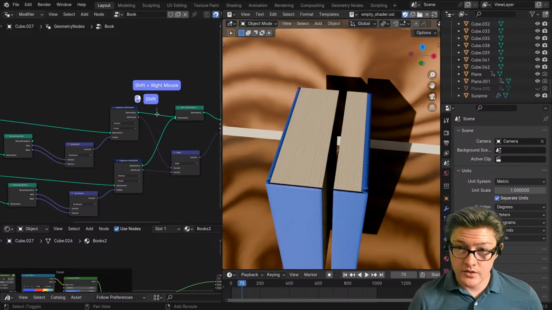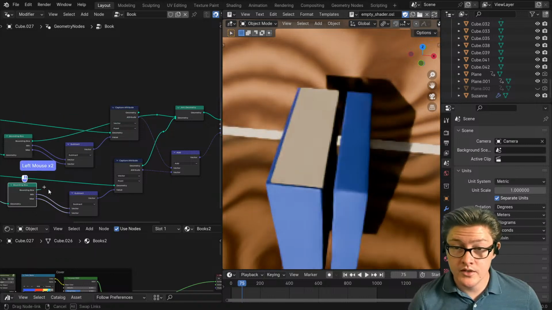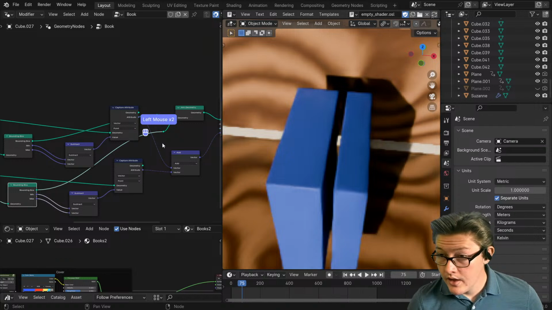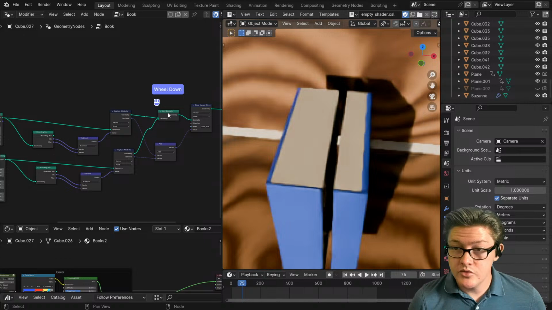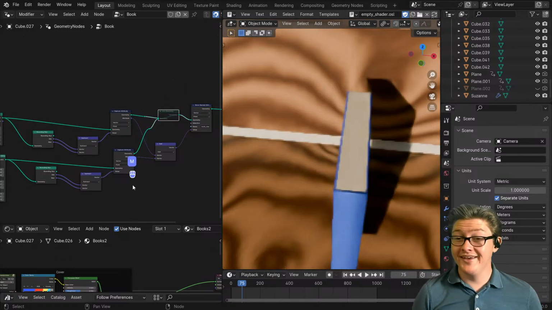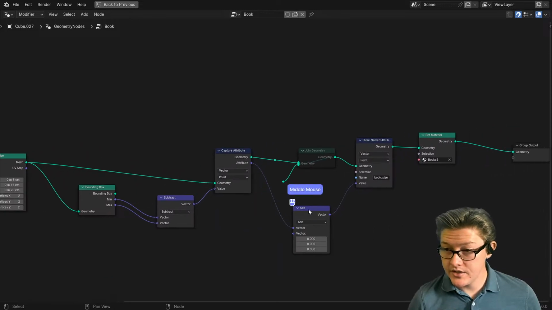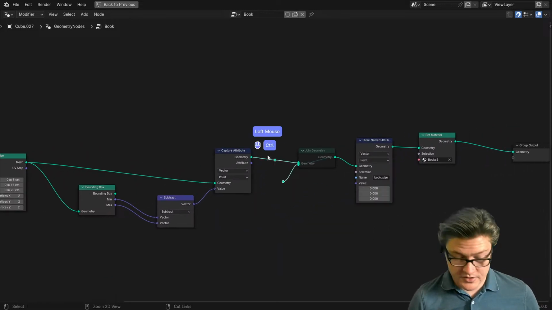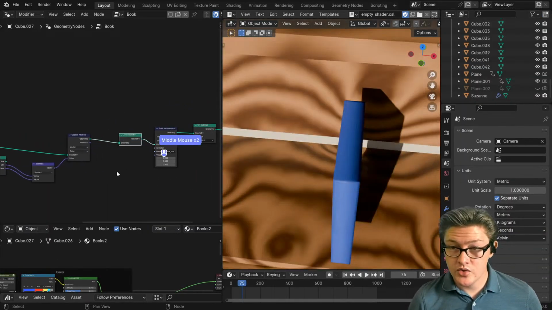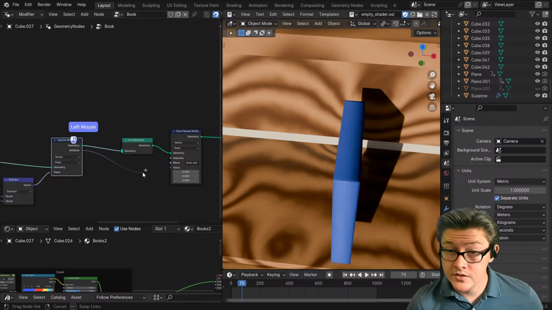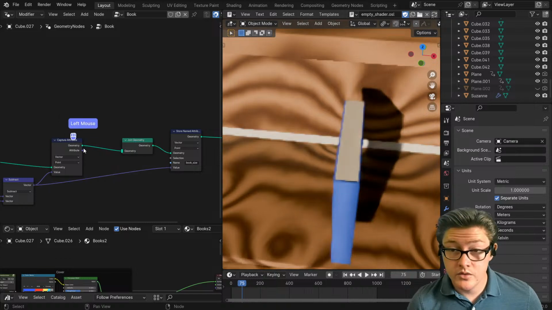Let me shift drag over these just so that we only have one thing going in at a time. And I cannot find the solution to this particular problem, so I'm going to move on to a different problem. So let me just delete our second book here, since that does not work. We can get rid of this, Control X, unmute that, and maybe I'll try that again later. Let's plug that into there. Either one should do.